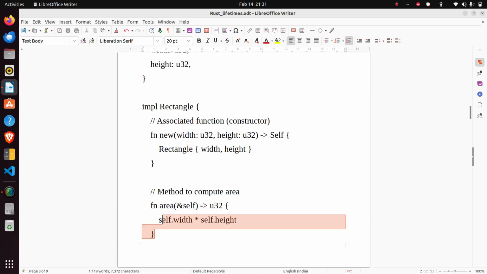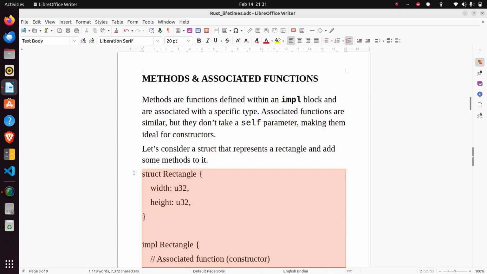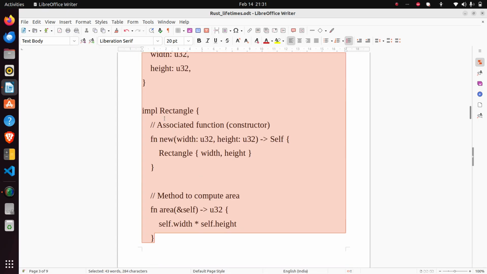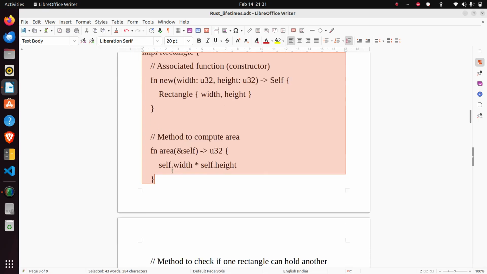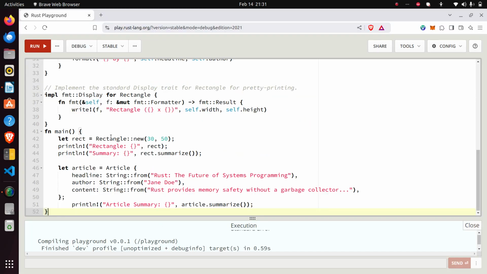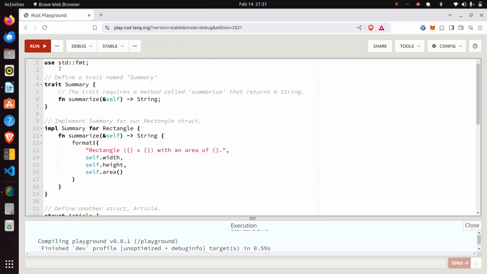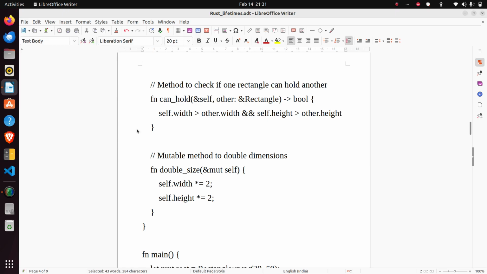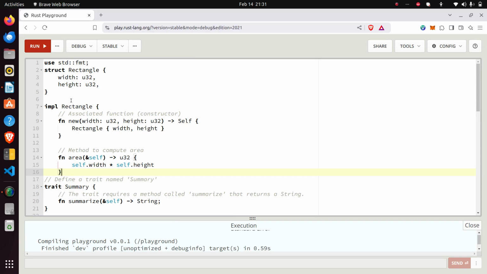So we need to copy this rectangle, the impl Rectangle block with the area function. Okay, we need to add this as well, we'll add later. So let's copy this, let's copy this as well.